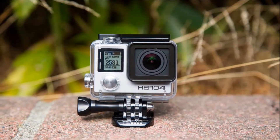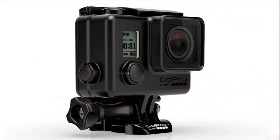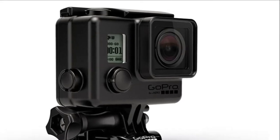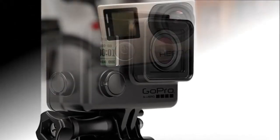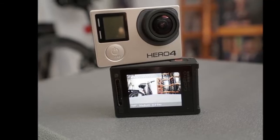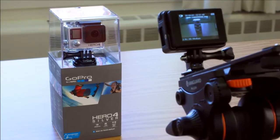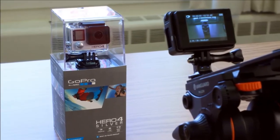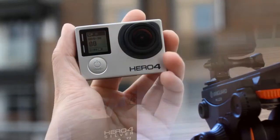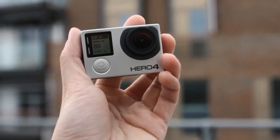We found that we were able to record continuous 4K video on the Black for about 40 minutes, while the Silver kept going even after an hour when recording at 2.7K. The GoPro Hero 4 Silver and Black action cameras are revered the world over, and we now know why — they are incredibly fun to use and pack a lot of technology in for their size. The Hero 4 Black is the better option if you want full 4K capabilities and also supports external microphones, meaning you can rig up a pretty good professional setup. However, it's also the most expensive, and at Rs. 43,990, it'll largely be hardcore enthusiasts and industry professionals who'll be eyeing this one.